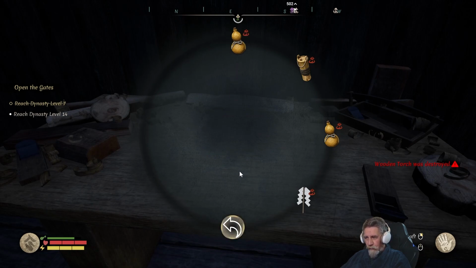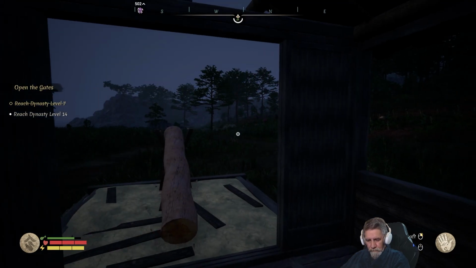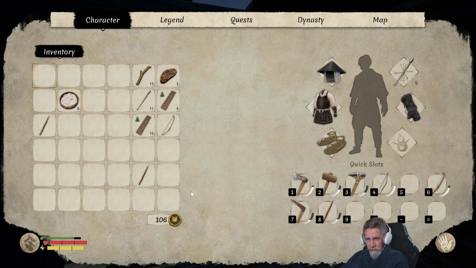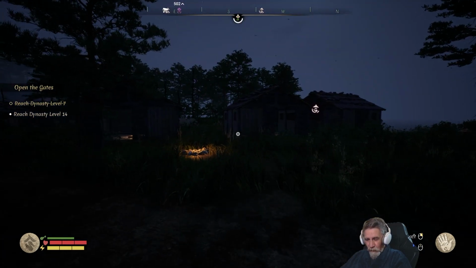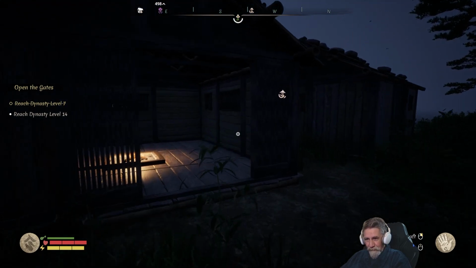And my torch has gone out. Oh, this will be a good test to see if that thing works. Make a new torch. I don't have any straw. Go to my inventory. I don't have any grass. Guess what? That just told me that it must be the end of the video. So I'm going to go to bed.